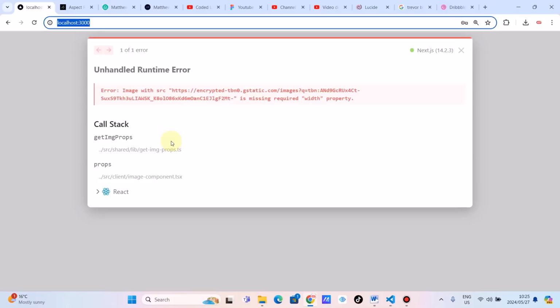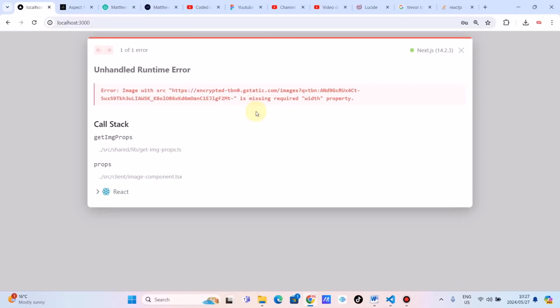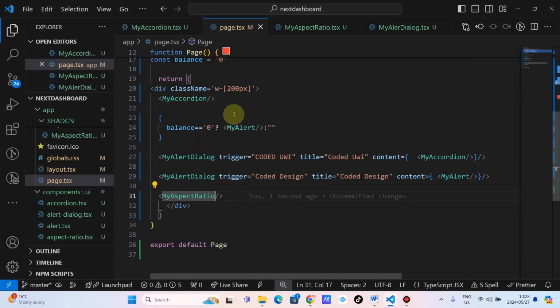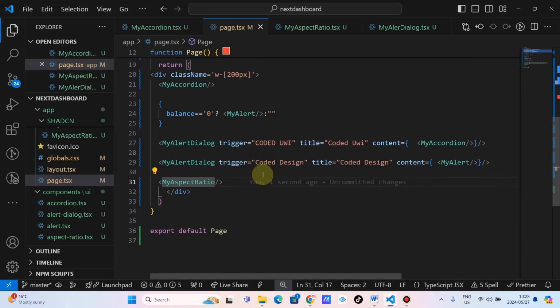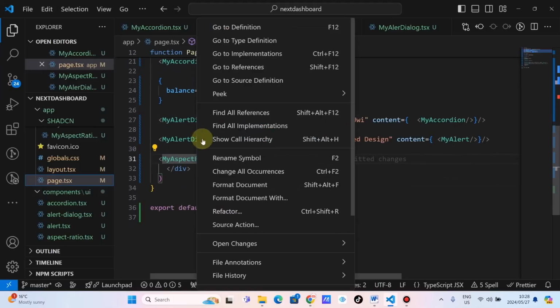Of course, we have an error from Next.js. It doesn't give us a link to go to. Usually it does that. Let's see. It's missing the required... Oh, okay. My apologies about that, guys. It looks like I'm ahead of myself. This is not the error that I'm talking about. This is an error, but not the one that I'm talking about. This is asking us for a width. So let's go to our image. Okay. Let's go here.